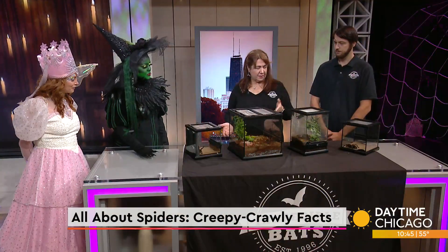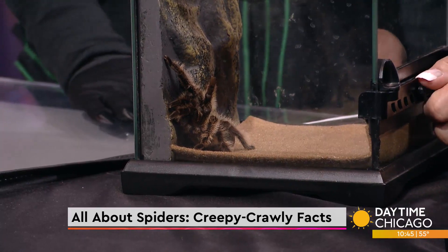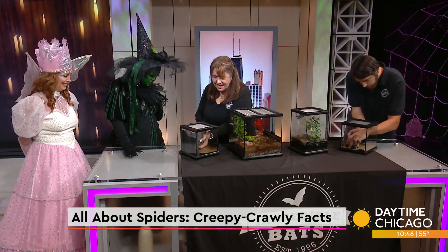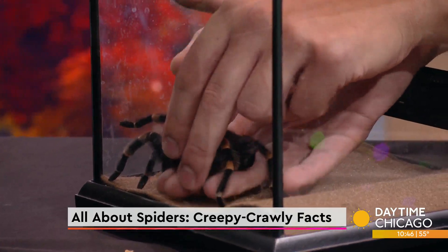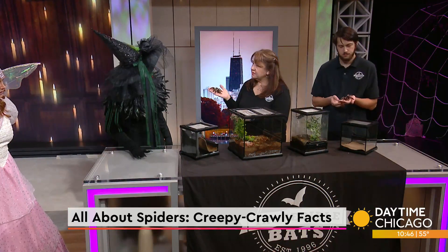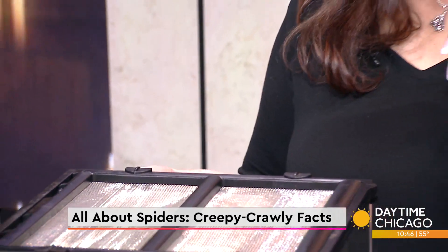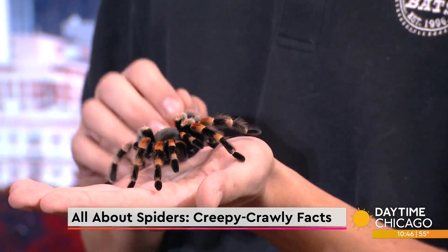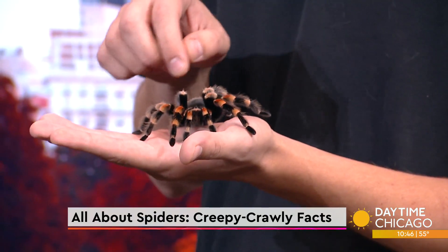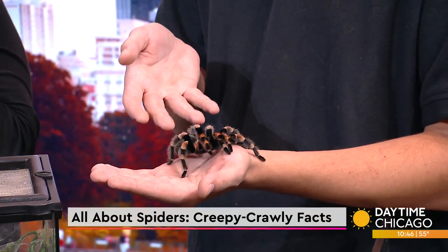We've brought four spiders today. There are about five species of tarantulas that are really more docile and gentle, so we can actually hold them. I've got the Honduran curly hair, and my son Dan is holding the Mexican red knee tarantula. Although they are from Mexico, they're also found in Nevada and Arizona. You can see she has those nice bright orangey-red sections on her knees. She is an arthropod because she has jointed legs, a segmented body, and you're looking at her exoskeleton.